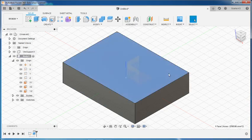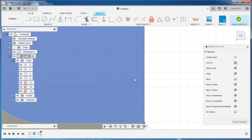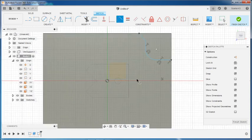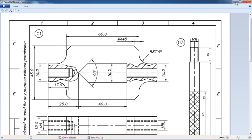Now we will make the cut here on this face, right click, create sketch. From here you can click and drag to make the arc together with it. So we will draw a small shape like this, then we'll add a tangent relation with this. Then we can give the dimensions one by one. So first we'll give the radius. This is R18, so that we will give later. Okay, so let me check what all the dimensions are. This is 15, so 7.5.